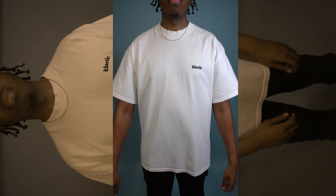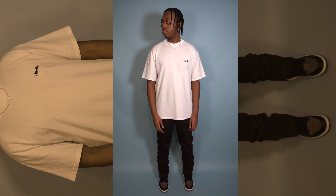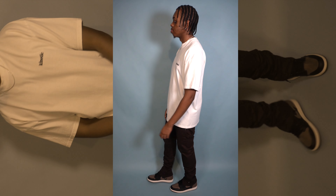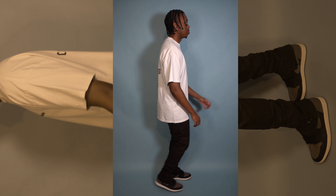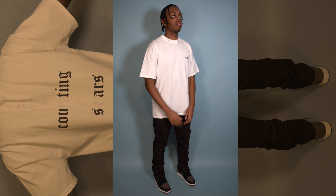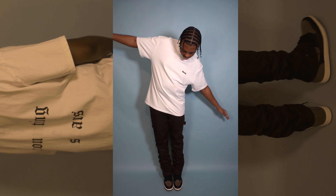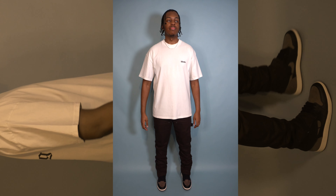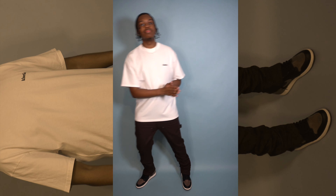Next up, this is the Counting Stars graphic tee and I got this from Kinetic Kings. They're mainly known for their shorts, but their shirts are definitely hard as well. I really love the boxy fit because it just looks great sitting on top of any of my pants. I was trying to see if the shades looked right together with the shoes, but when I looked at it in the light they were very close to each other and it was good enough for me. If you've never tried anything from Mint Crew before, I highly suggest it — they have amazing jeans and pants.